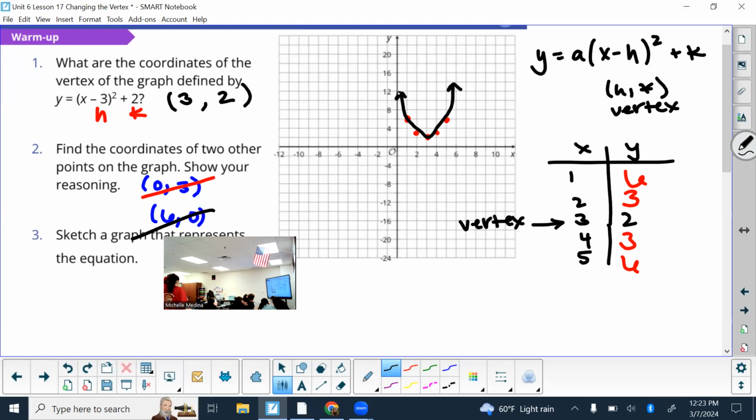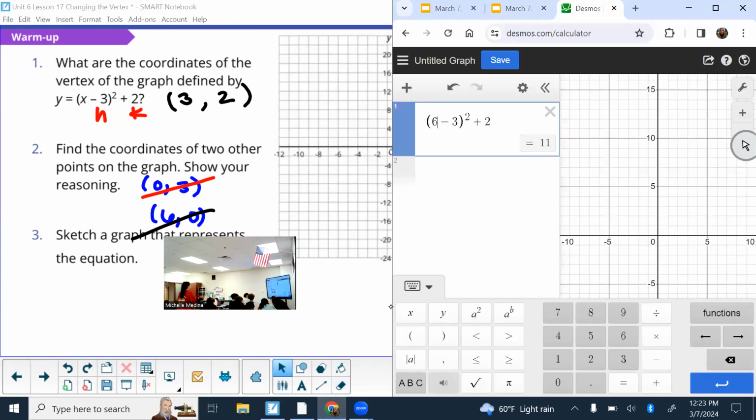So this is our last lesson of Unit 6. Mostly just review about vertex form because we covered that yesterday. So let me just briefly read you and remind you of some things.